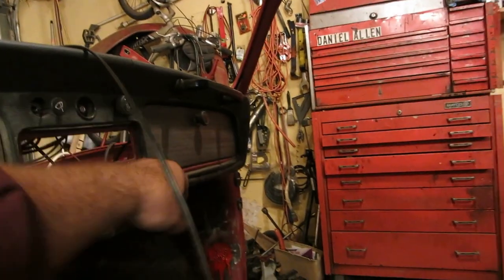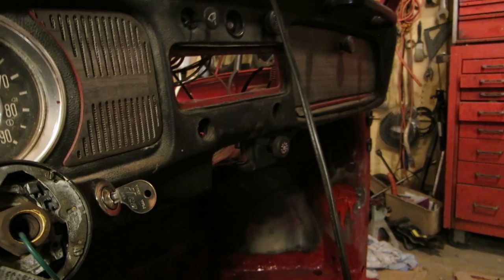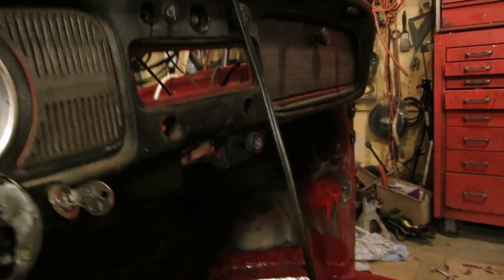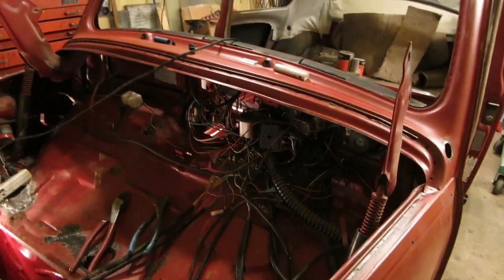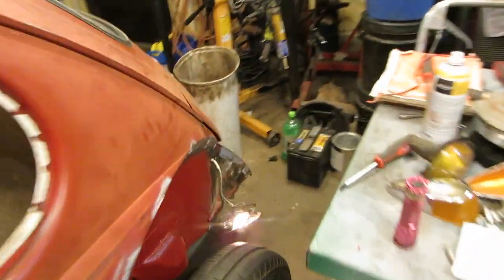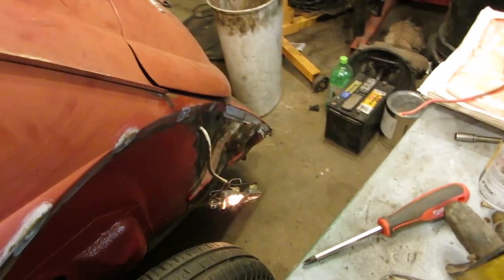I'm floored. Okay. Let's see something else here. Let's turn the lights off. Let's try that. It's gonna work. Oh my God, it works. It's unbelievable. Wow. Fabulous. Look at that. I even got the right wire on there.